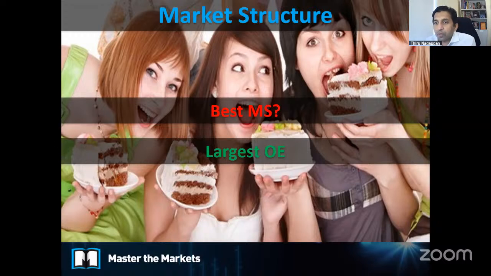Just to give you a rough idea, here is a summary of what we've covered so far. First, we understood the three building blocks of market structure. Second, we looked at how, from the three building blocks, you get your trends and phases. After that, we said the first step you have to do is quantify your tops and bottoms. Then the third thing we looked at is the three stats that you can use in any strategy along with the trends and phases. Then the bonus question: which is the best market structure? The one that creates the largest swing distance. That's in summary what we have covered so far today.